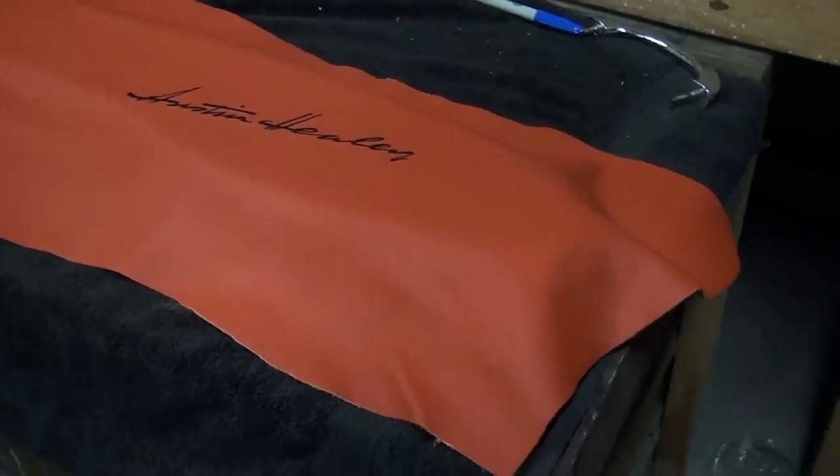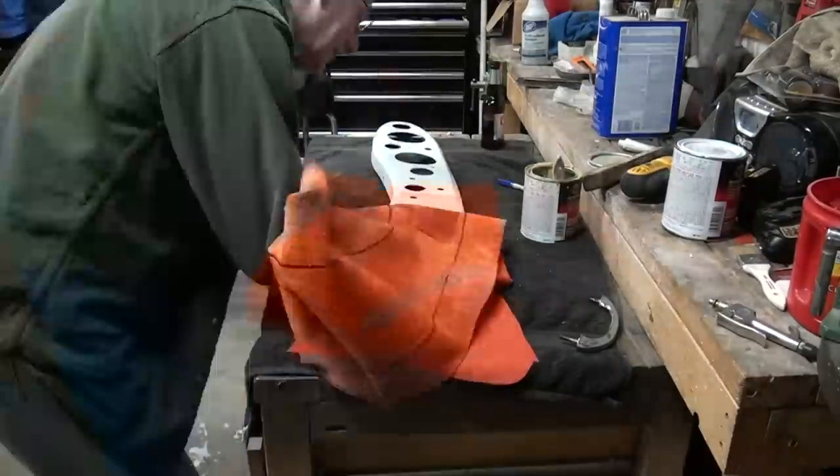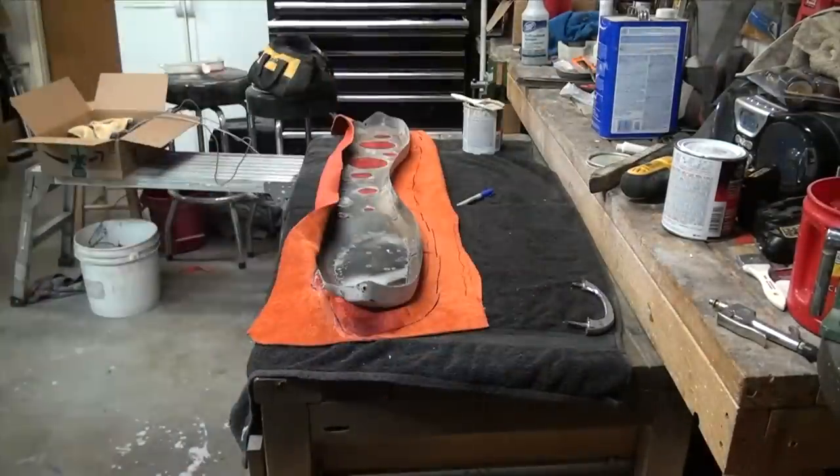So for the dashboard, I made a template and contacted a company down in Boise called Science to Fit, and they embroidered the Austin Healey signature on the dash. And it turned out wonderful. It was just that extra touch that needed to be done for the car.